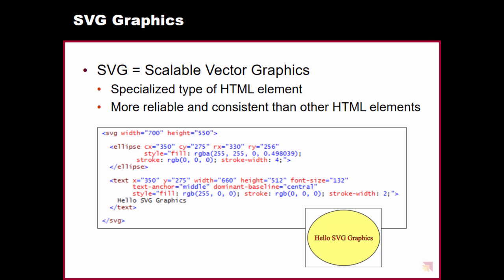So here we create this SVG element, we give it a width and height, and then we add SVG elements inside. There's an ellipse, there's a text element, and one of the things that's going to be different if you work with HTML elements but not with SVG elements, which are really a kind of HTML element, what you're going to find is that things like the CX and CY and RX and RY properties might be new. You also might find things like the stroke is just a different name for the exact same property you've known when you're working with HTML elements that aren't SVG graphics.